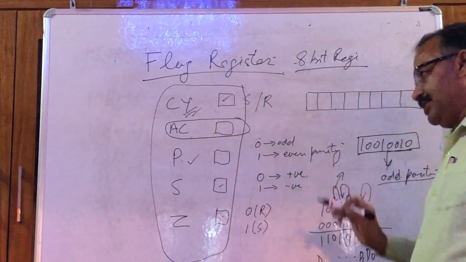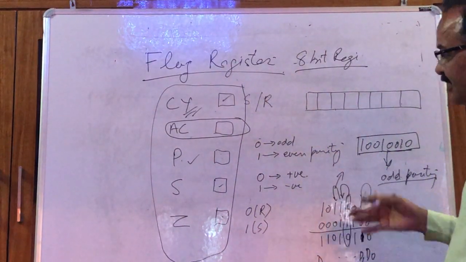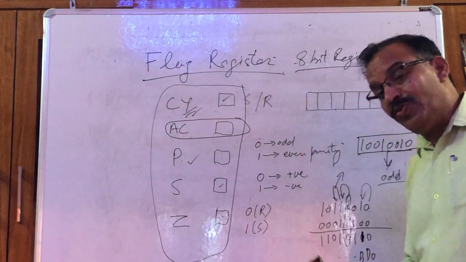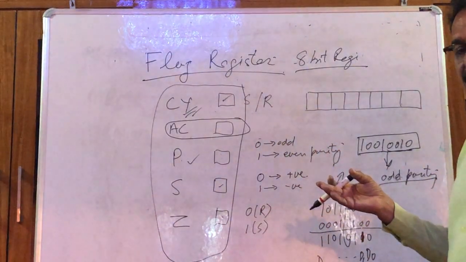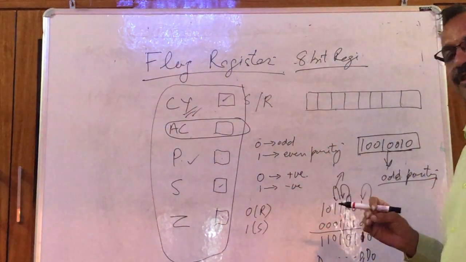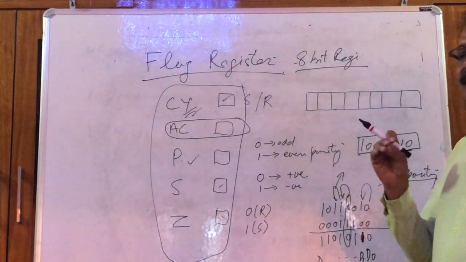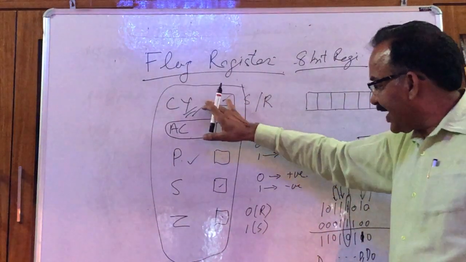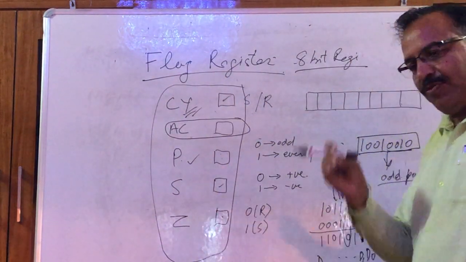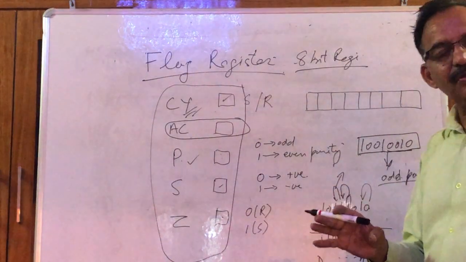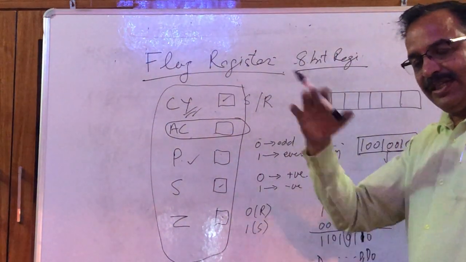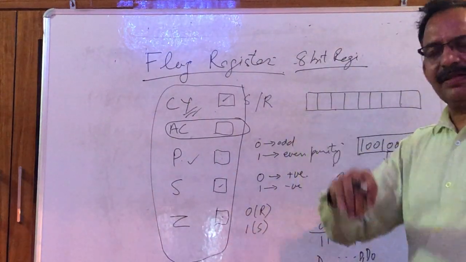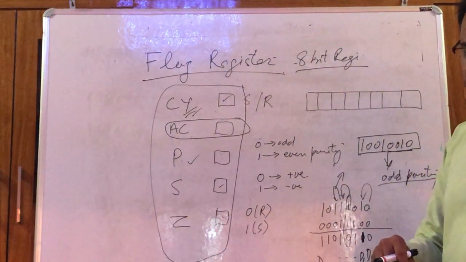What is the main function of it? You will say it represents the status. No doubt, it represents the status. What we are going to do with this status information? Actually, this status information is used to test or to set a condition. The status information of carry, parity, sign, zero, we will put a condition on the basis of these. That means for a set condition of this or a reset condition of this. And then later on we can check whether the condition is true or false.